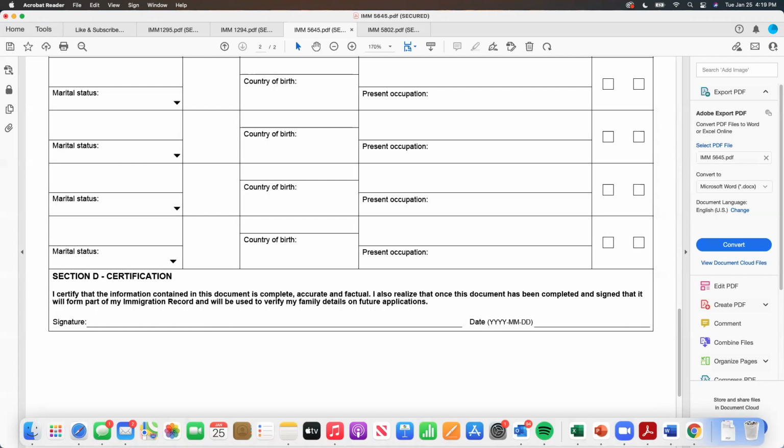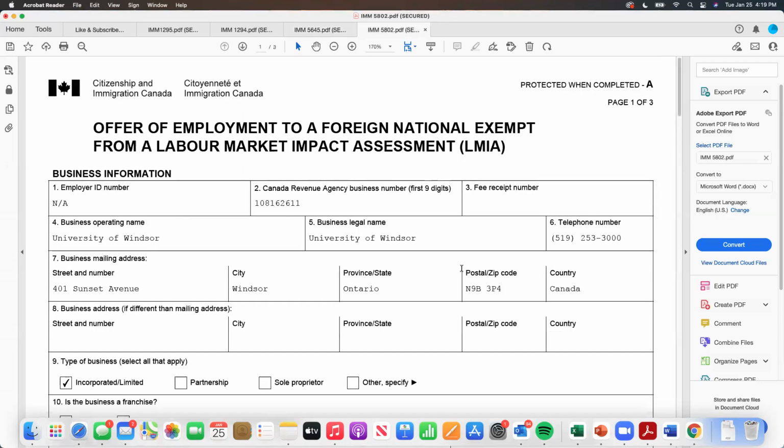Now, let's quickly touch upon the last form for today's video, which is IMM 5802, offer of employment to a foreign national exempt from a labor market impact assessment. Seems pretty clear as to what this form is all about. The only thing is that this form has now been replaced by the employer portal.